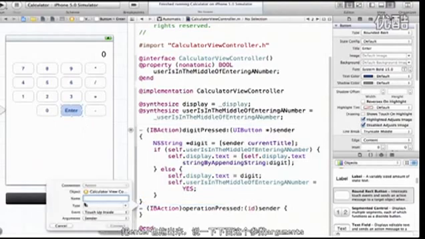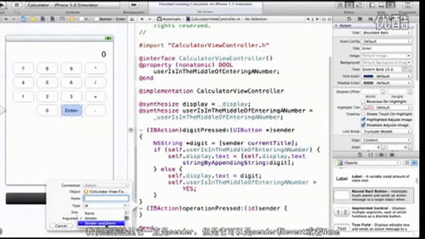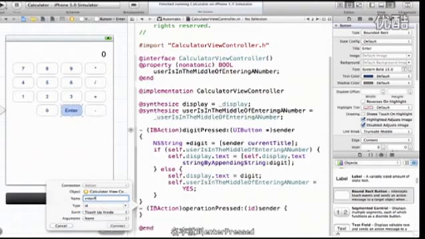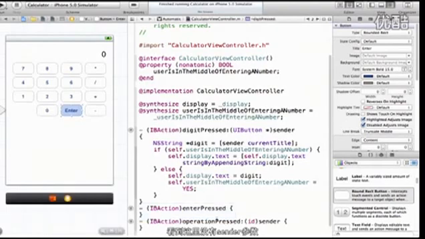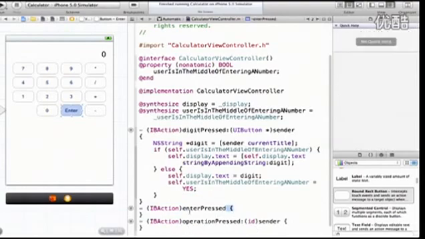I told you I'd tell you about these things at the bottom. Actually, I'm only going to tell you about one, which is arguments. You notice that the arguments to our target action have always been the sender, but it's possible to actually get the sender and the touch event that caused the action to be sent, or to send nothing, which is what I want for enter because there's only one enter button. I don't need the sender to know what's going on. And then we'll call this enter pressed. And you can see no sender argument, right there.